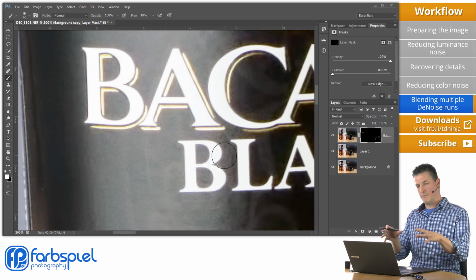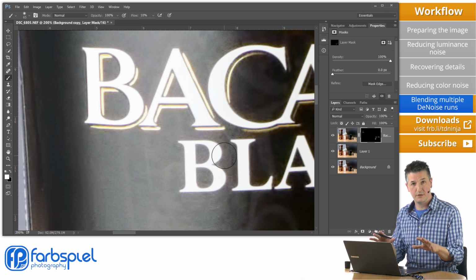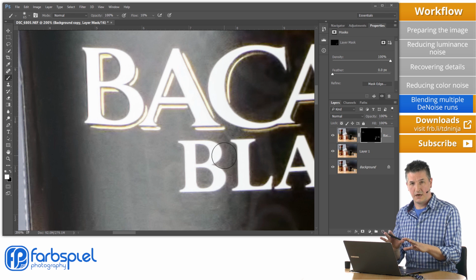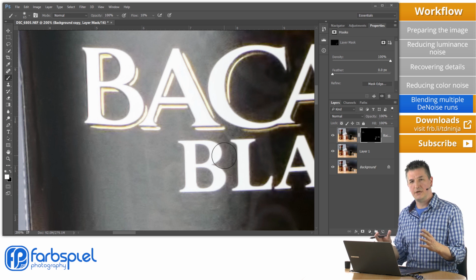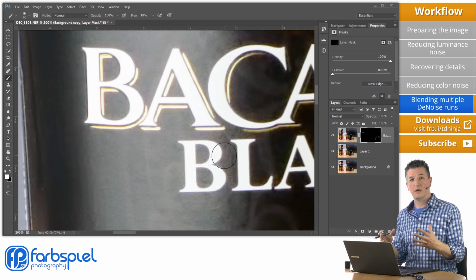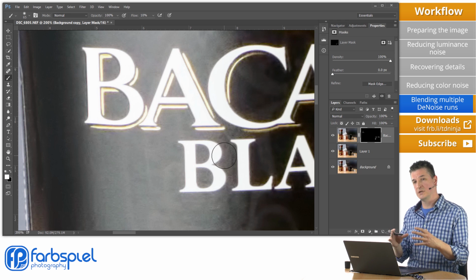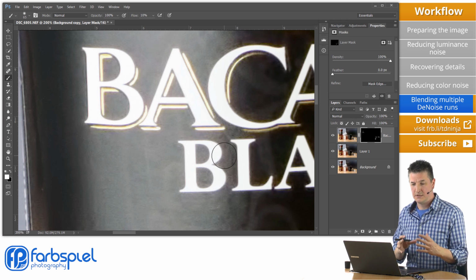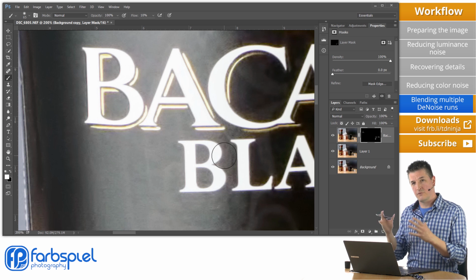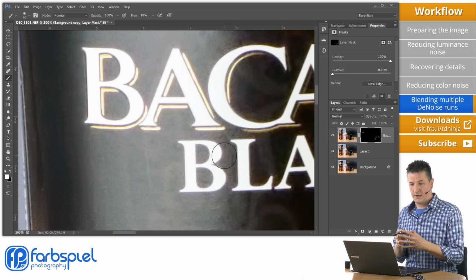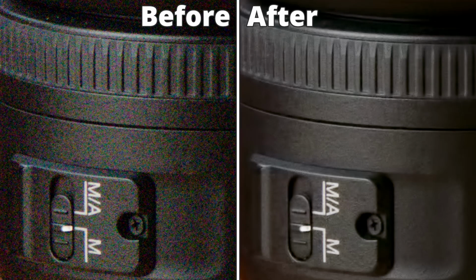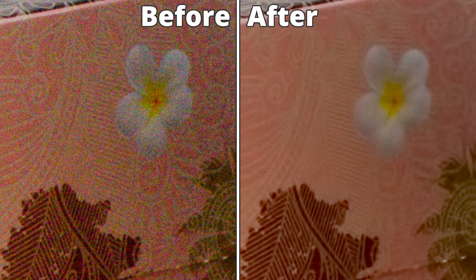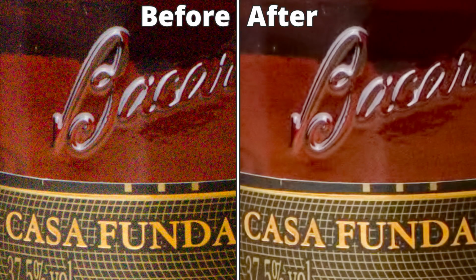Okay, so I'm probably going to go through the entire image now and fix those areas just by blending them in. But that actually completes the workflow for this image, and you've seen that it was a very effective way of removing noise while still retaining the details, and actually creating different versions of the image and blending them in eventually in Photoshop.